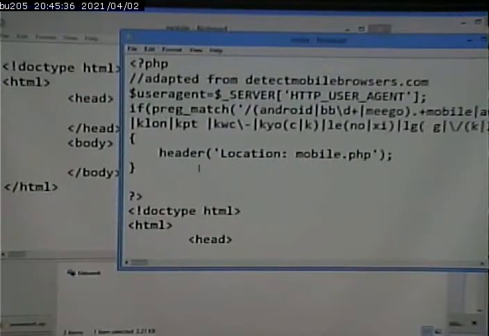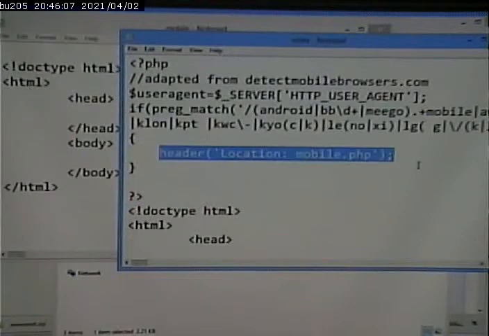The first chunk of code in that, though, is going to examine to see if the user is using a mobile device or a desktop browser. Remember, we had this big giant 2,000 characters worth of if statement that's either true or false. If it's true, it means that they're on a mobile browser. If it's false, they're on a desktop browser. So the only thing we have here is the true part of it. If it's true, we're going to redirect them.